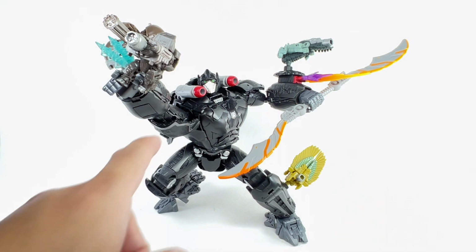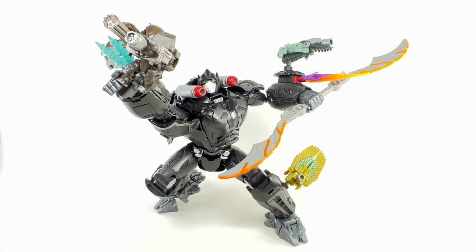I mean, with the shoulder cannons, the double-bladed swords, the pop-up forearm cannons. Those were not present in the movie, but they were a staple or a trademark and just really an iconic feature of the old 90s Beast Wars figure. This figure deserves an 11 out of 10. One of the few figures I'm going to give my 11 out of 10 rating. I cannot recommend this figure enough.